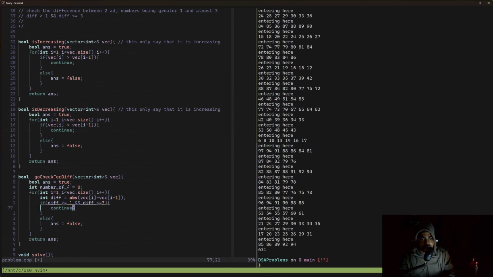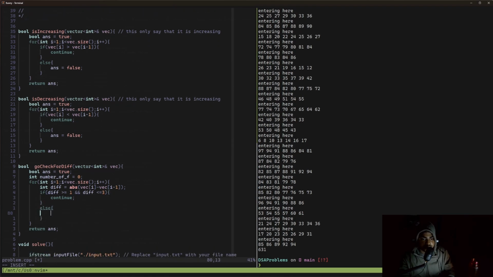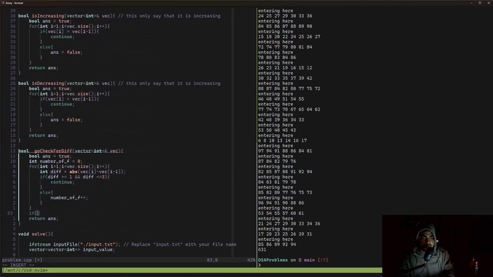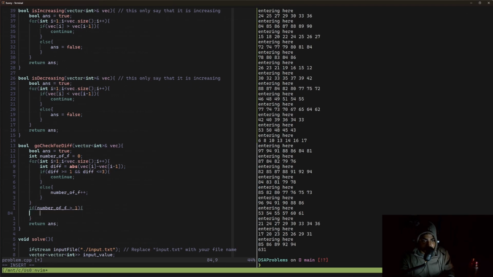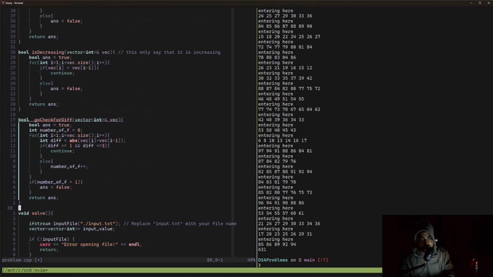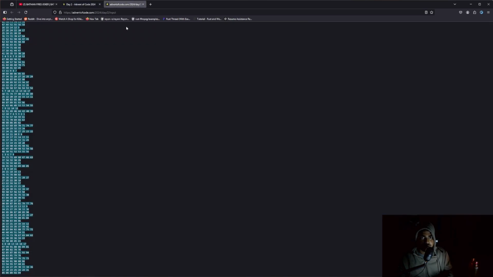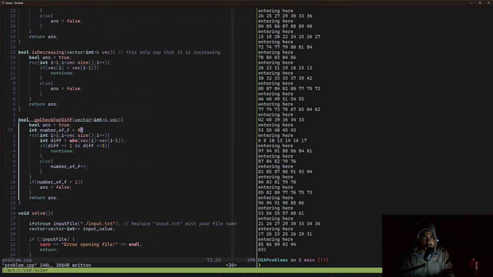Okay, so just say number of faults plus plus, and if number of faults is greater than 1, then I say answer equals false again. Same old logic. According to this, that should work, but just for the fun of it, can I make something like this?